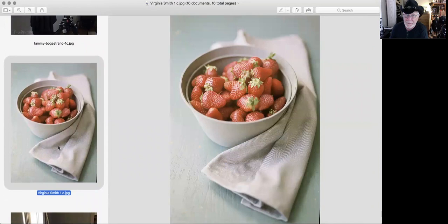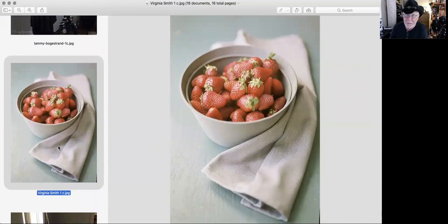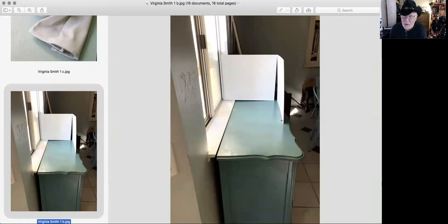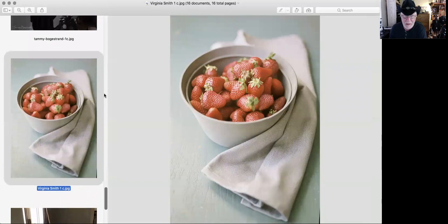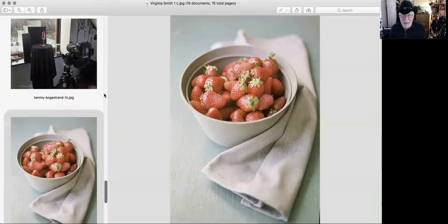Virginia is over in Southern California with a very soft, subtle, natural piece. Virginia is shooting film — a film shot, scanned and opened with very open shadows, very open light all the way around on a great old blue surface. Virginia is also using window light: just one single window with some cards around it, and she's shooting it. A film shot by Virginia Smith.